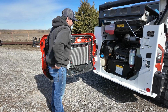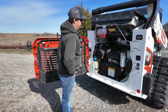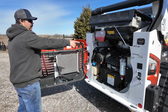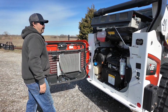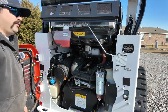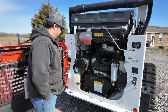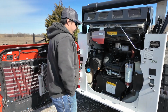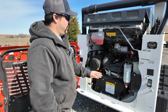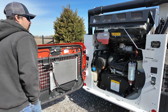So we got the DEF fluid over here, fuel over here. I mentioned this before, I do like that fuel cap, nice and big. I will say this machine uses quite a bit more fuel than the 770 did, and I feel like it uses quite a bit more DEF. Now the fuel tank's not as big as it was on the 770, but I think it's going to end up using quite a bit more.